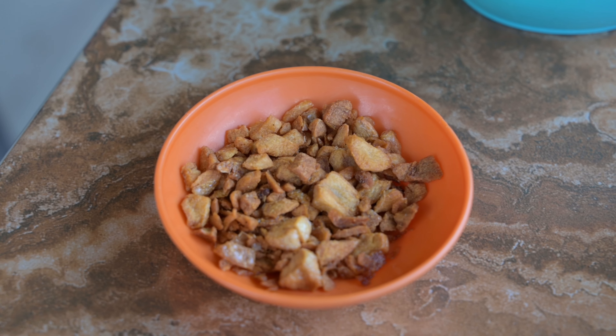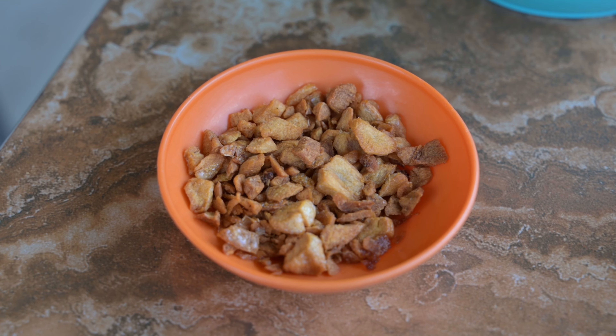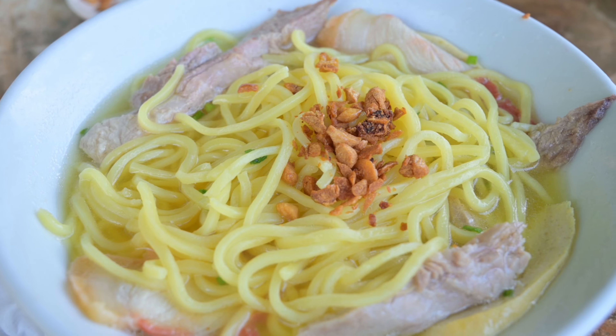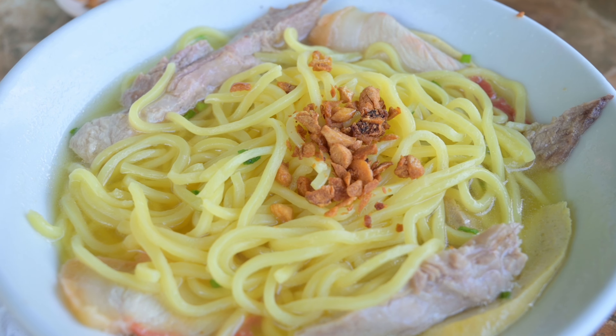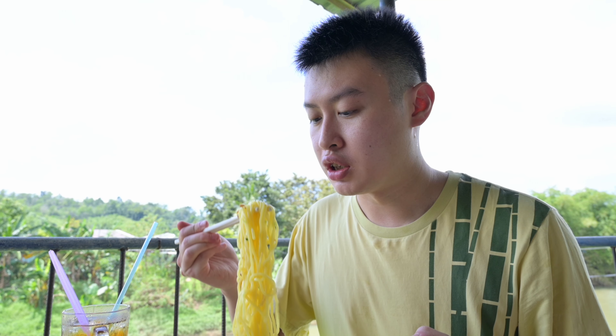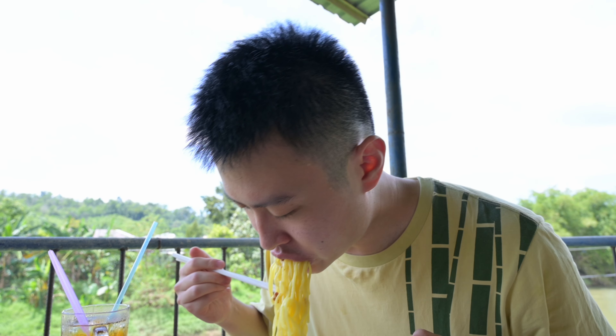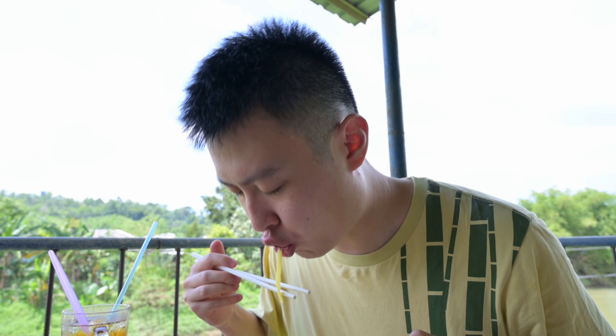If you want to kick up the natural taste, you can add crispy fried garlic into the mix. The fragrance alone will overwhelm your senses while stimulating your appetite. The noodles are just firm enough, and the meats have the right amount of texture and savouriness that perfectly absorb all the goodness within the soup. For any first timers, I would highly recommend this dish.